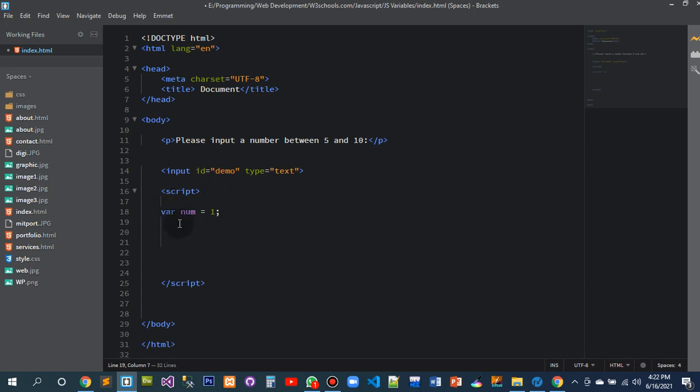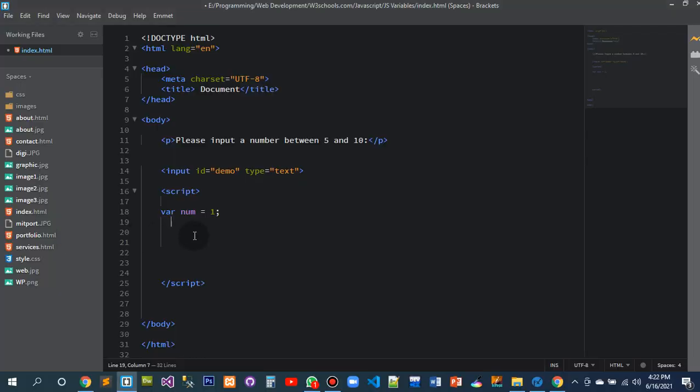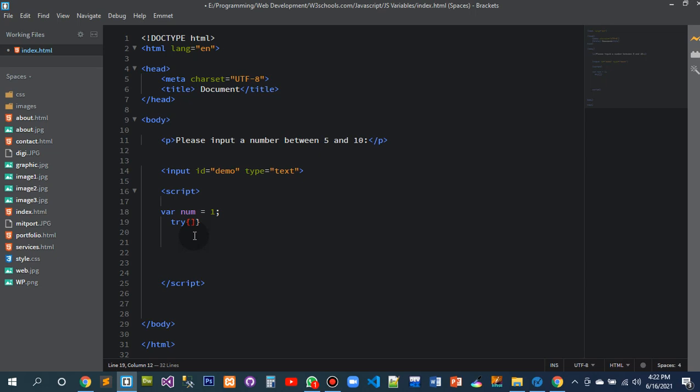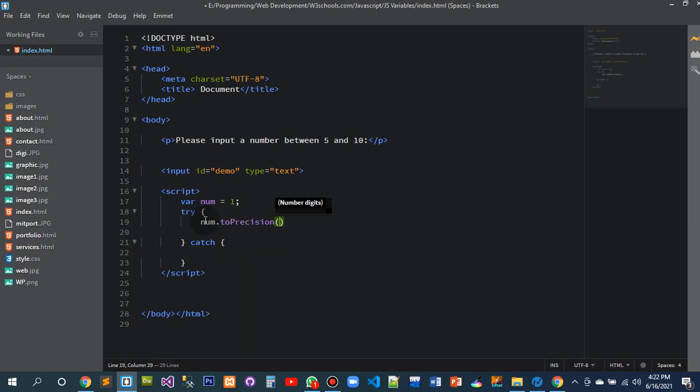We want to add a try and catch here. num dot toPrecision 500.